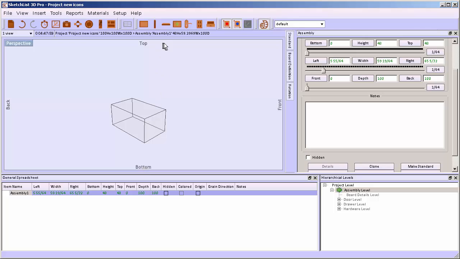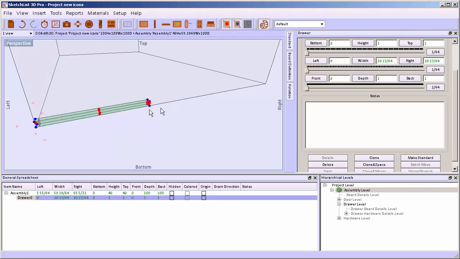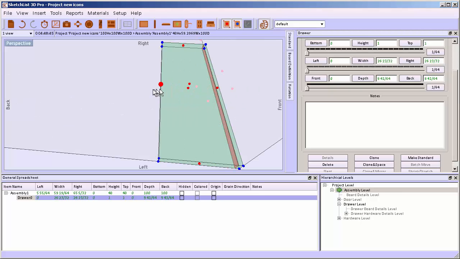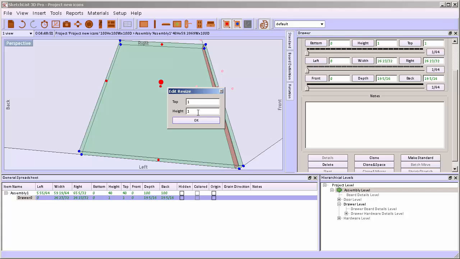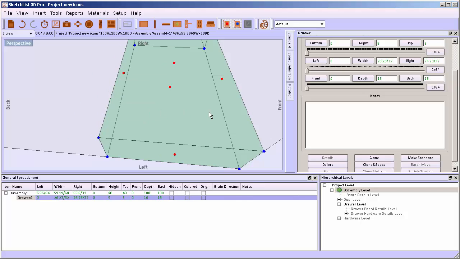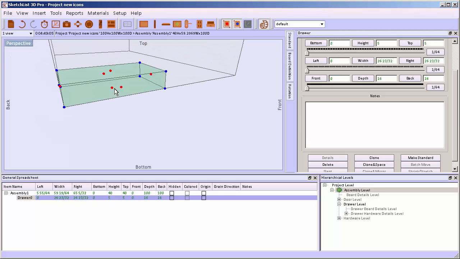The next three icons allow you to introduce containers into your assembly. This is to insert hardware, this is to insert a door, and this is to insert a drawer. So all you really have to do is click them. Insert the drawer, red dot, resize, like this. And again, you can right click the red dot, say that this is a 5-inch drawer. This has a, say, a 16-inch depth, and there is your drawer.